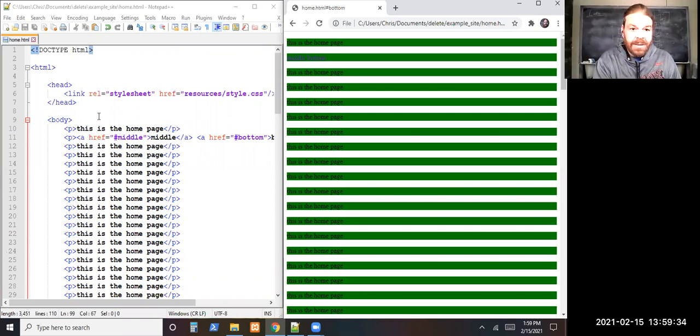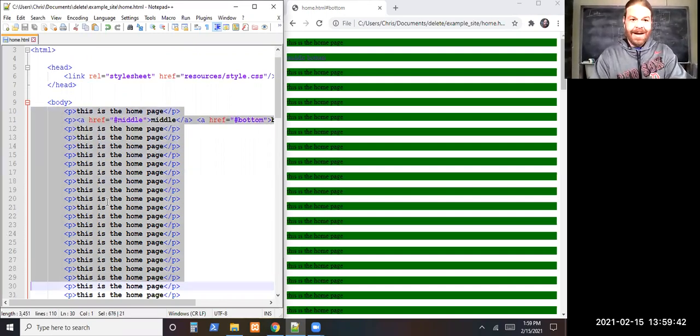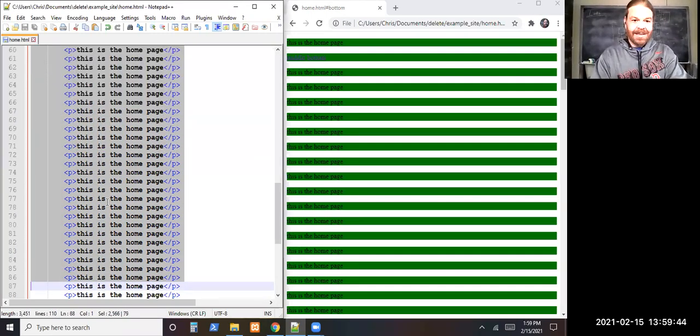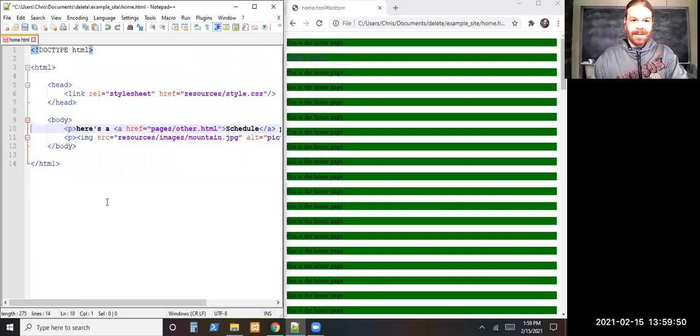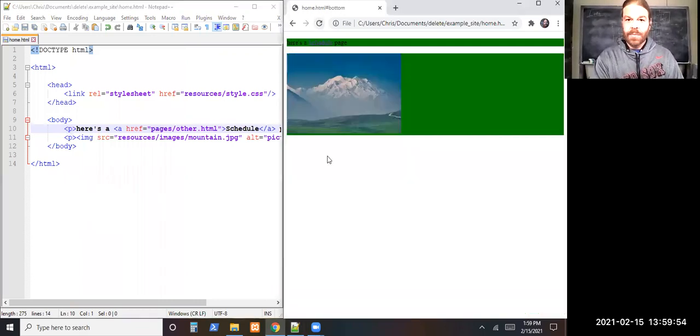I'm going to take out those jump around links. I'm just going to hold Shift and drag down to select all those lines and go back to what the page originally was. There we go. So back to the original version of the page, which is one paragraph that links to the other page.